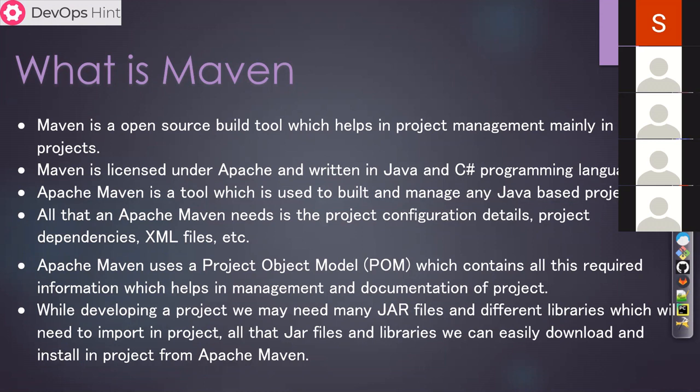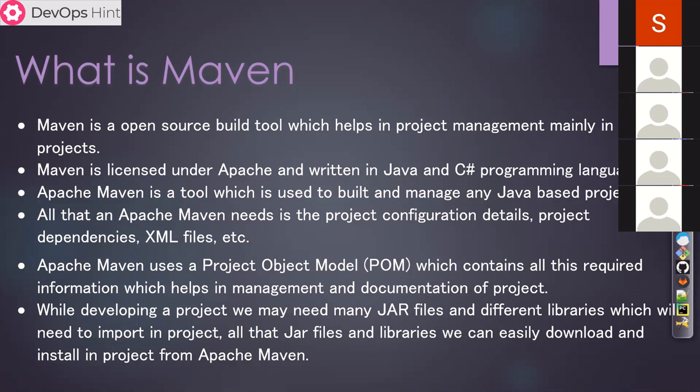We can easily download them from the internet, but when we are working on large projects, we need a number of dependencies. In future, when we want to change from Spring 4 to 5, we have to go to the Spring repositories again, check the version, update it, and download it again. So it's very hectic. We can easily download and manage it with Maven.